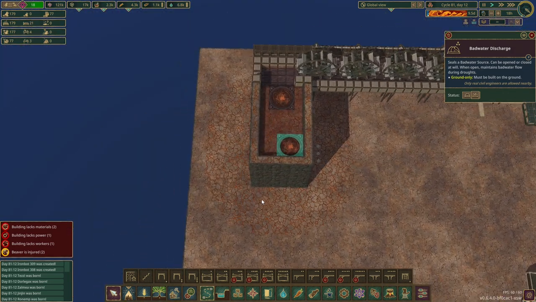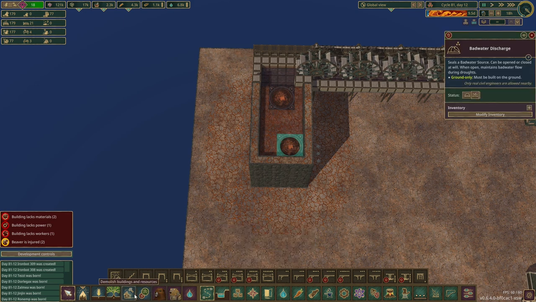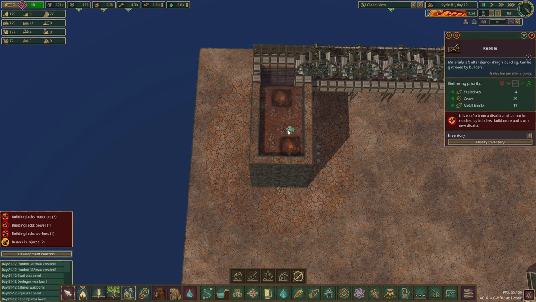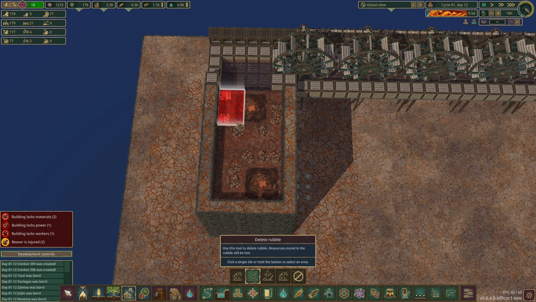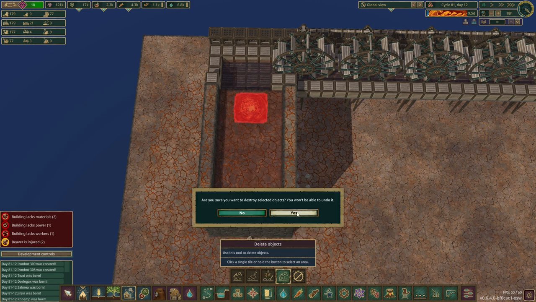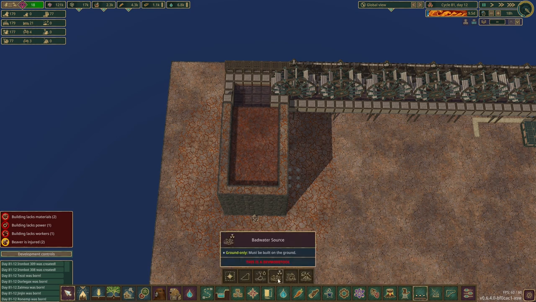Can I just move it and be done with it? Let's just move it and be done with it. Let's go to development tools, pause the game. Let's just move it. Go away. Demolish, delete rubble. That would be the things, the wells. Mark resources for demolition. Delete objects. Delete that. There we go. Boom.